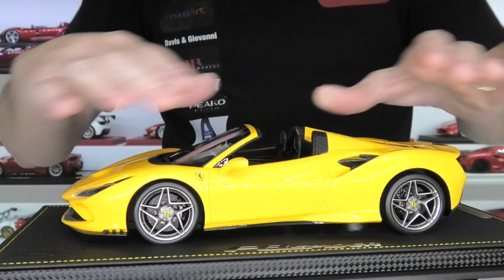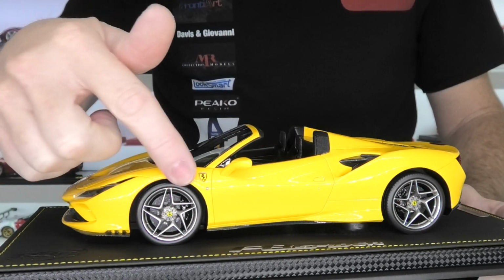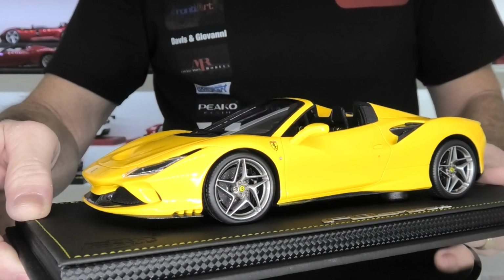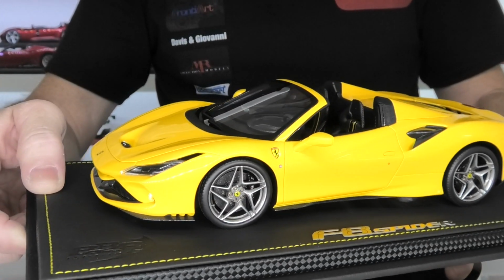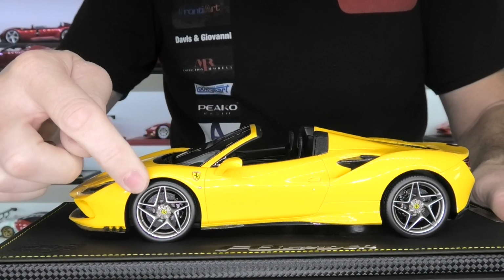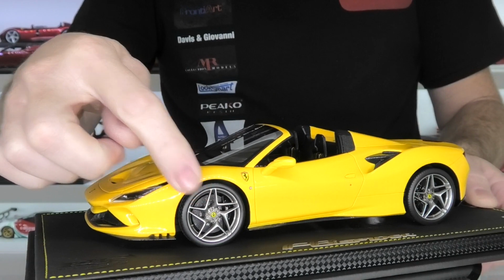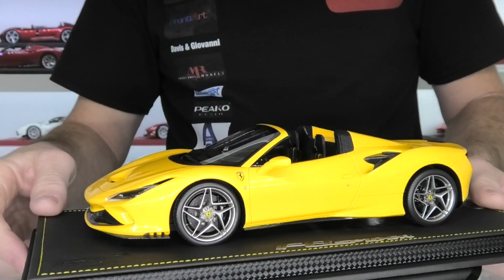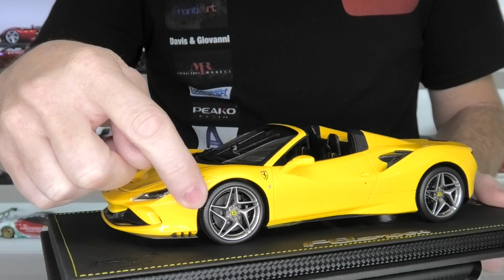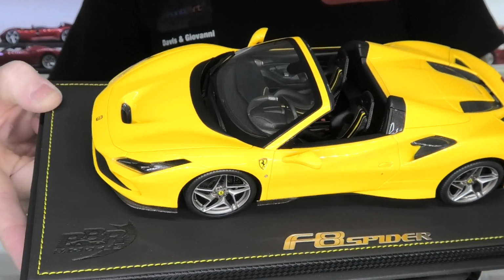Now, the ride height and the stance is pretty spot on for this model, I think. As I mentioned, these dark silver wheels I think look really cool. BBR always does a good job on the wheels, I feel, on these models. You can see they do have the little tyre valves on there, the little silver lug nuts, the Ferrari caps in the centre, and they've done a good job on the brake discs and the brake calipers as well. So just black calipers on this model.